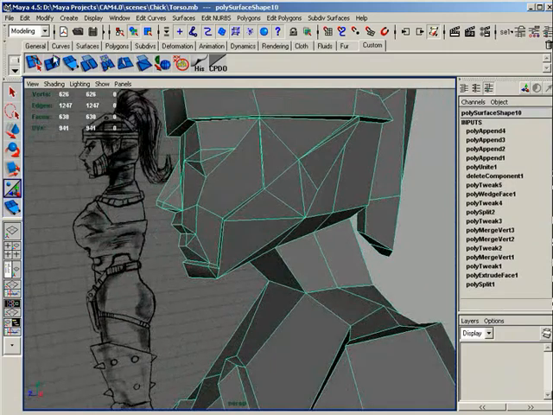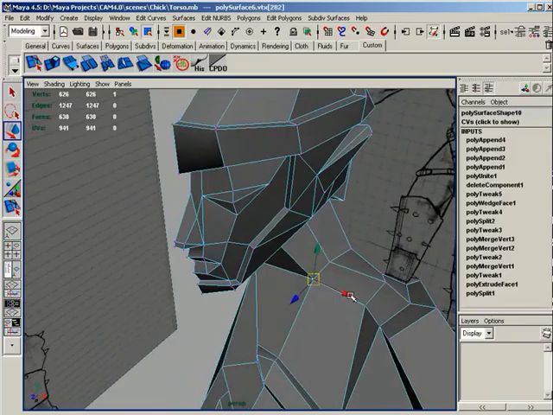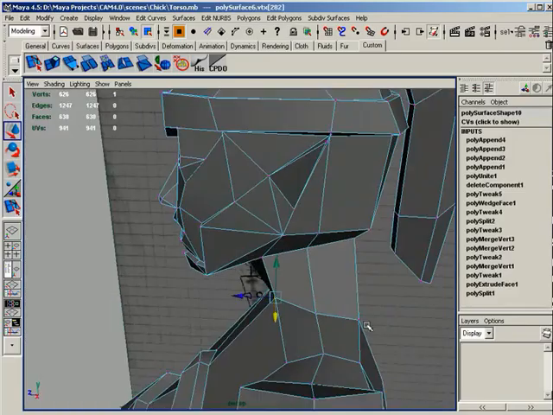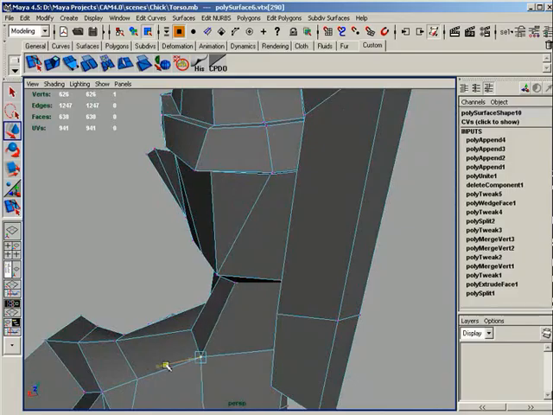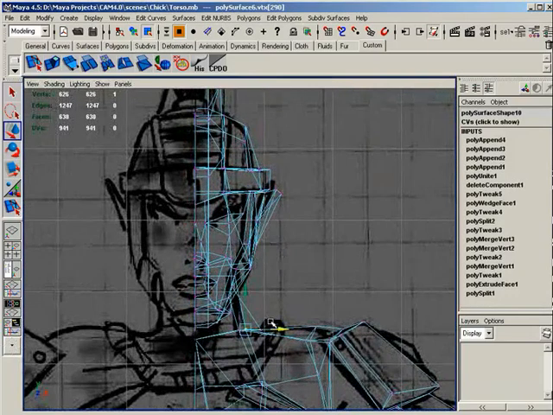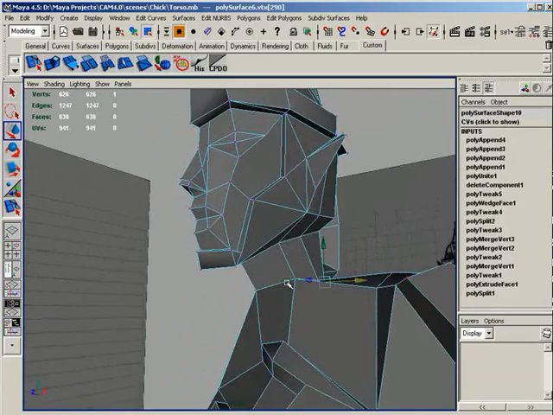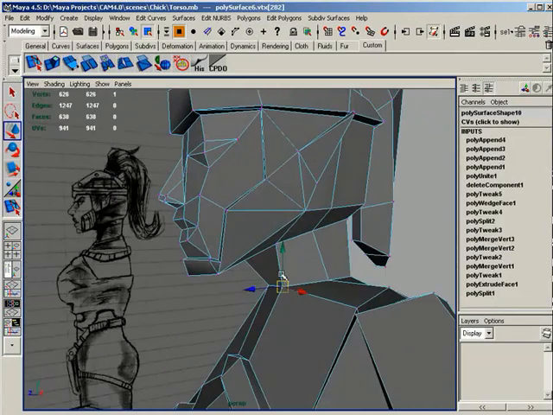So, nice, quick, and easy. Before we add in any detail, let's tweak this a little bit to make it look a little nicer. Bring some of these vertices in to kind of round this out. Also, it's a good idea to check your drawings, because you notice our neck's kind of going way out here and it's all wide like some kind of bodybuilder, I guess. So we'll pull that in. That looks much cleaner.